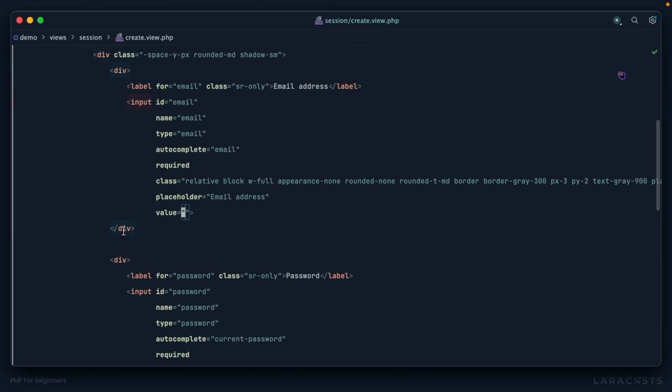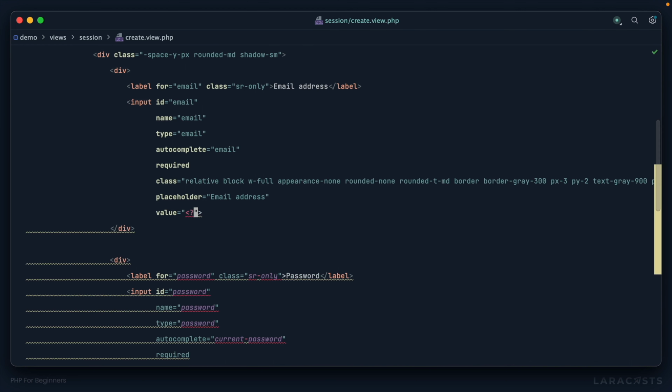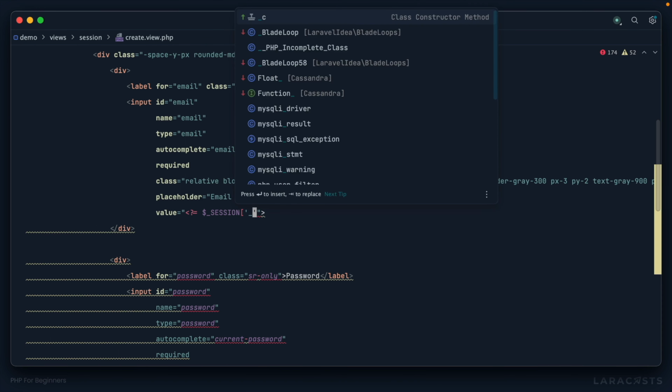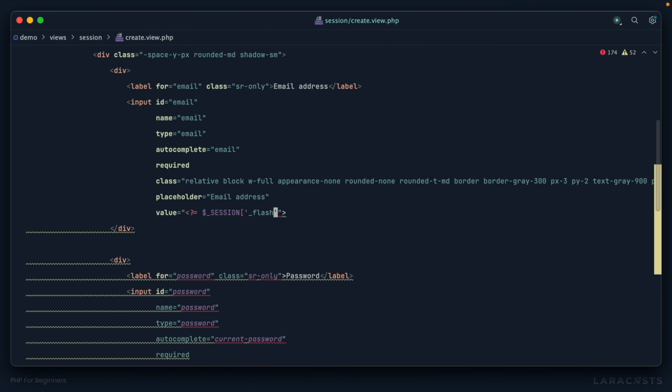So we will go back into our login page, and let's see what we would have to do here. We would have to say something like, look in the session, and then I'm going to have to get that flash key again. And we talked about not wanting to repeat this key across the entire application. But for now, I just want to get it to work, and then we'll clean it up. All right, so look in underscore flash, look in old, then look for email, and use that value. Otherwise, again, default to an empty string.